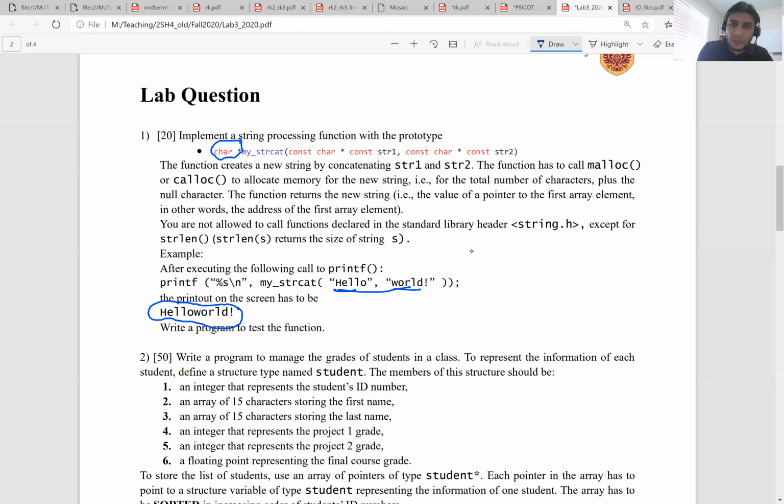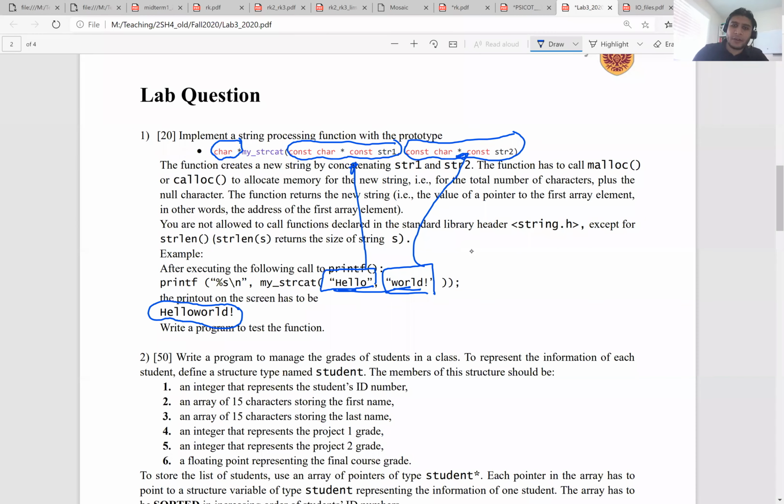So this is one input and this is a second input. And what you want to do is to concatenate them, right? So this is why you need two inputs. For example, here, when calling this function, I'm passing two different strings, hello and wallet. So hello will go to the first one and wallet will go to the second one. Why do you say constant twice, before the type and after the type?